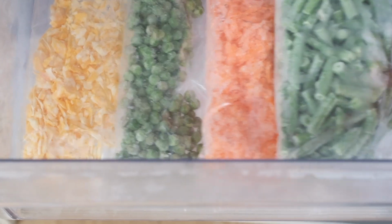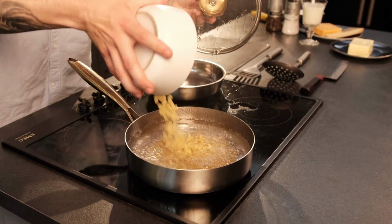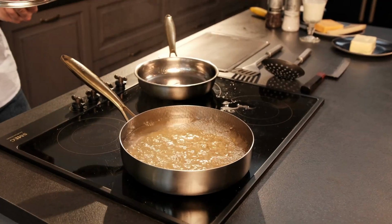And if things change at the last minute, no big deal. Just freeze what you are working on and fall back to your backups like quick pasta, noodles, or even picky plate style meals. Having a plan B can keep you on track and give you peace of mind, knowing you're always prepared.